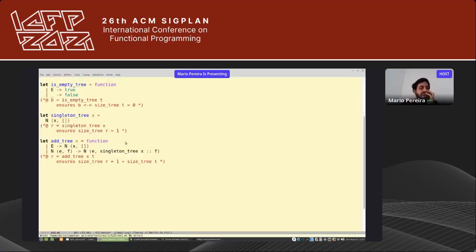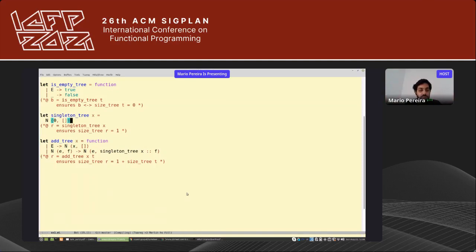Well, how about being under-specified? Because let's take a look back at singleton tree, right? Here I say that the new tree only contains one node, but does it contain the X node? I mean, I'm not actually stating everything that I need about this function. So let's do a simple exercise, all right? So instead of putting X here, I'm putting 0, right? So this is okay because now, instead of having a polymorphic function, I can use Merlin to tell me that now this is returning a tree of integers, okay?